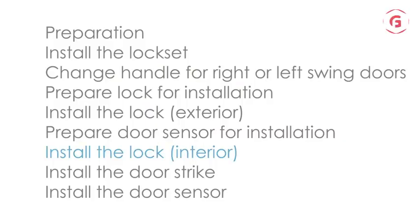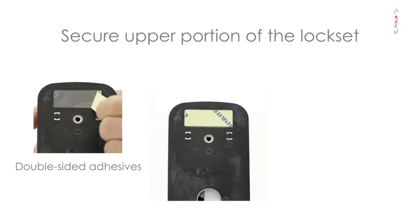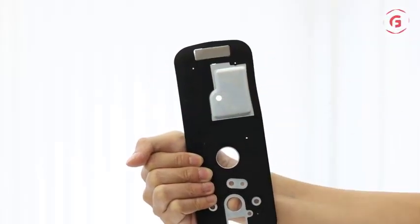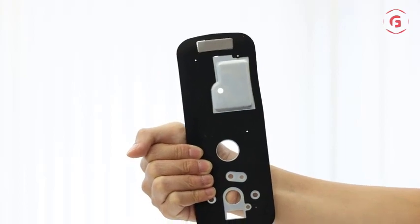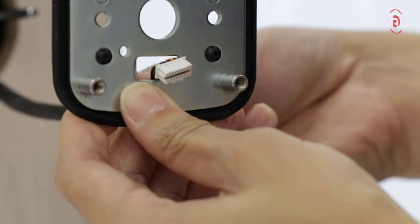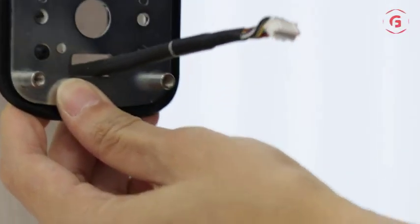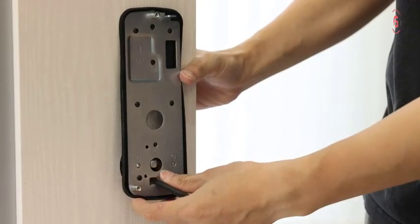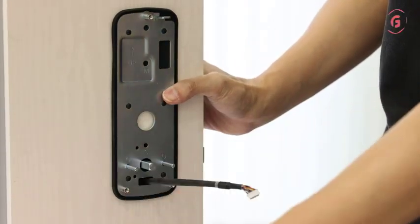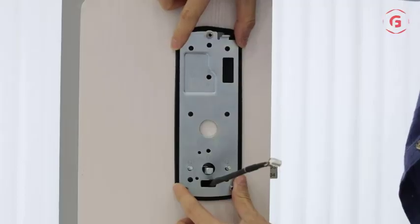Install the lock, interior. If using adhesives to secure the upper part of the lock, remove the cover off of the adhesive tape on the mounting plate. Place the mounting plate on the door. Ensure that the cable is guided through the rectangular hole near bottom of the mounting plate. Make sure that the spindle and the positioning rods are passing through their respective openings. Align the mounting plate straight.